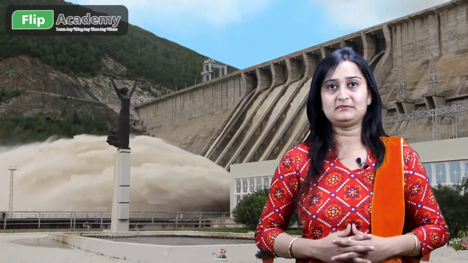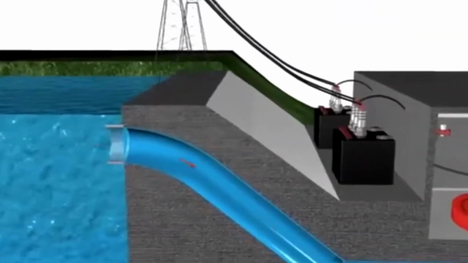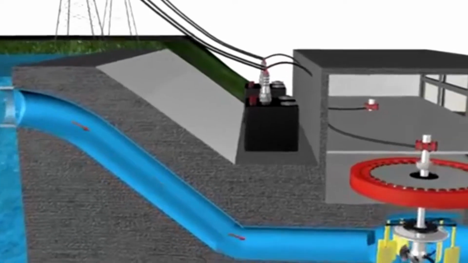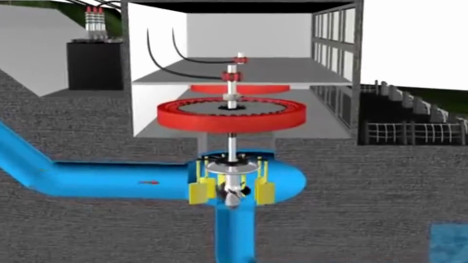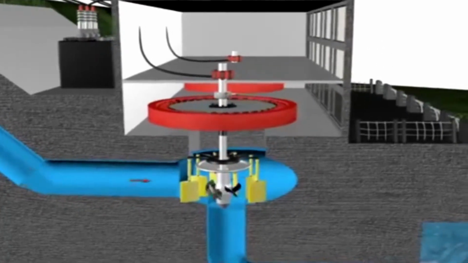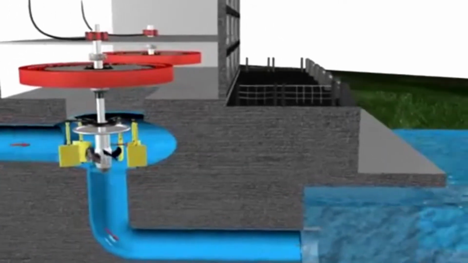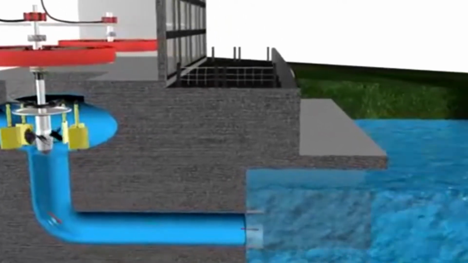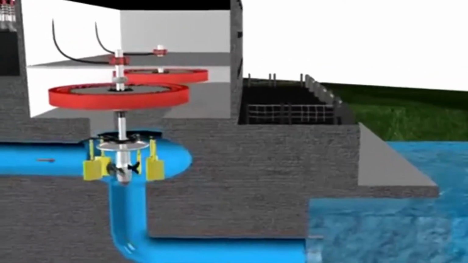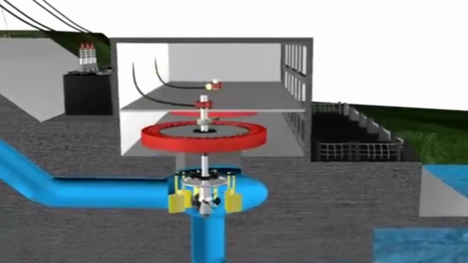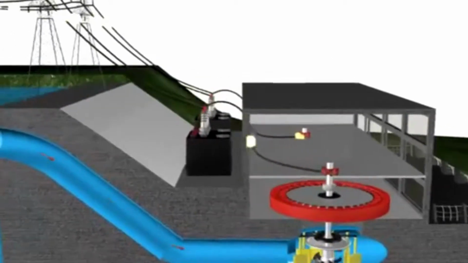Now let's see the principle behind it. In this principle, they use free falling water. When the water falls from a particular height, it is under high pressure, and this high pressure water is made to fall on the rotating blade known as the turbine. When this free falling water falls on the turbine, the turbine is made to rotate, and the turbine is connected to the generator. When the turbine rotates, the generator gets driven by it and produces electricity, which is supplied to the locality, homes, industries and so on.